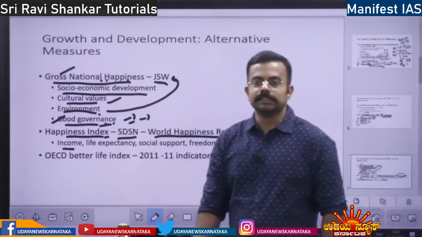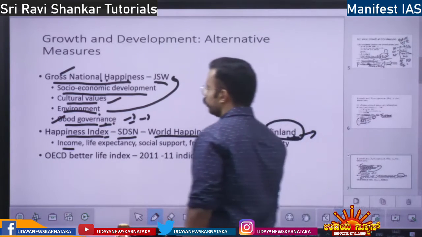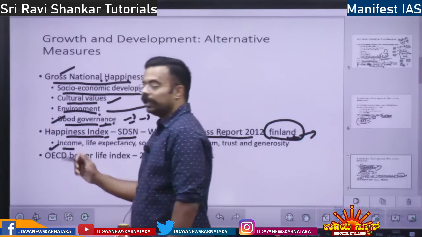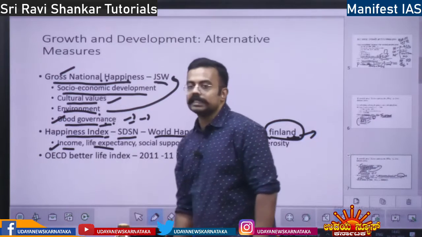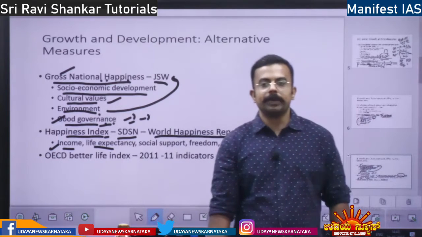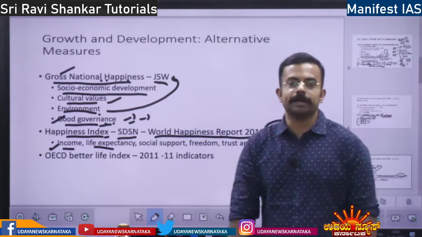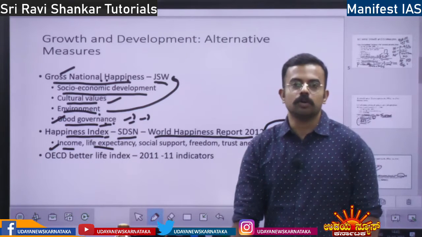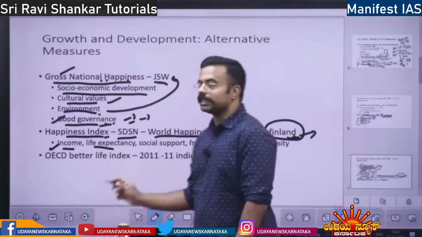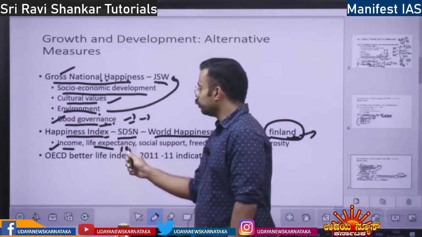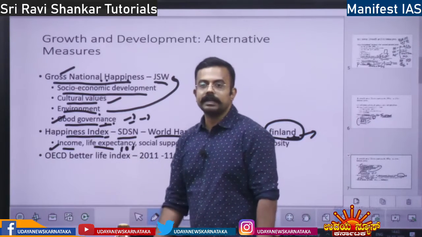So if you get 1 lakh salary, obviously you will be happy. It is based on income. It is based on life expectancy. Would you be happy if you are told that you will die by the age 35? No. If the life expectancy is 100 years, then you would obviously be happy, right?